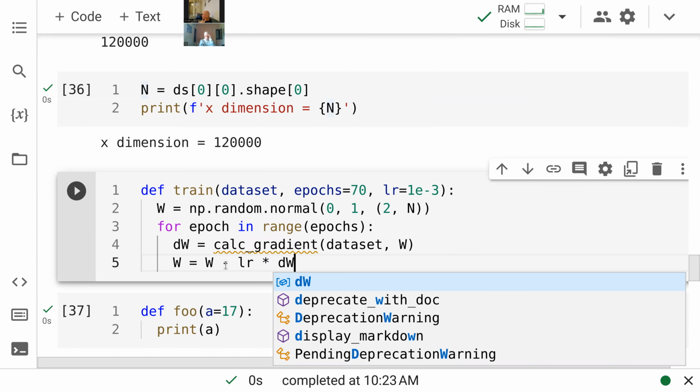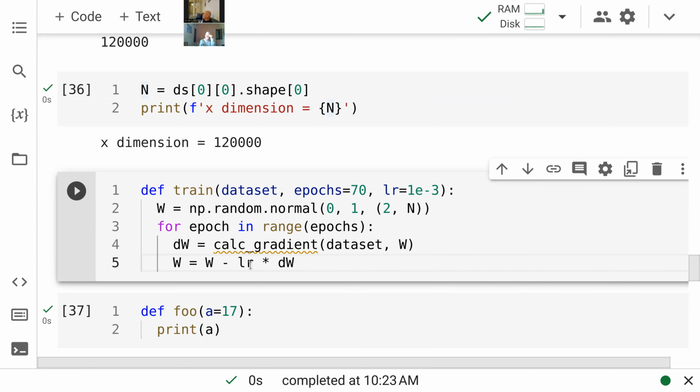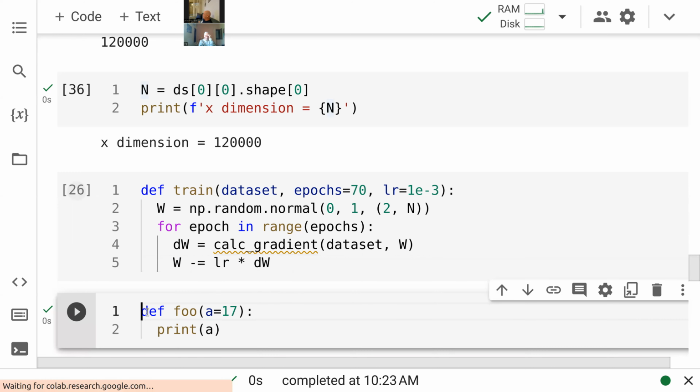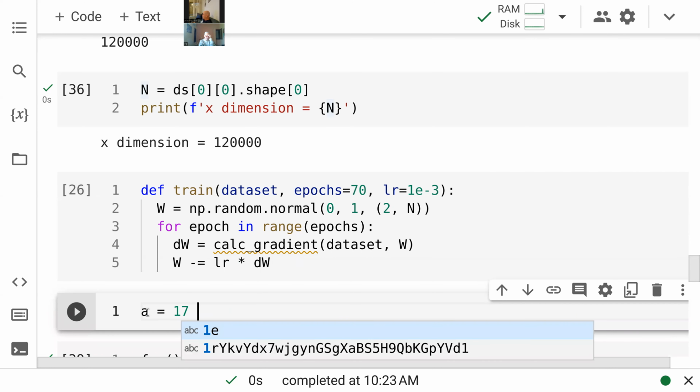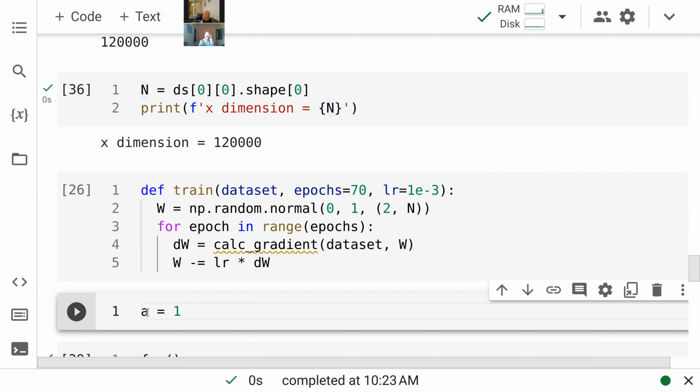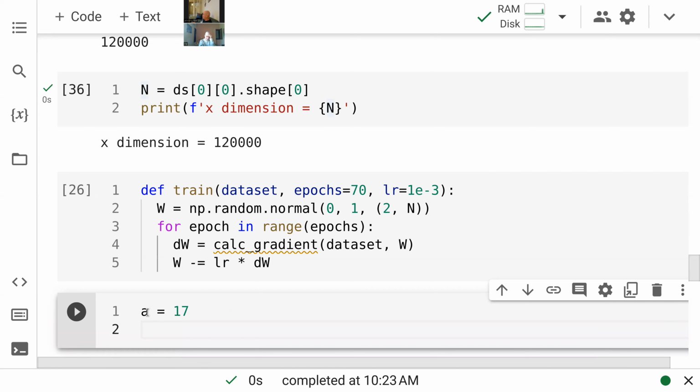the update step. We could have written it in a shorter form like that. Do you know this form? Have you ever seen it? No, I've never seen it. So let me show it to you. It's very useful. Just a minute. Suppose I have A equals 17. Okay. And I do A plus equals 3.